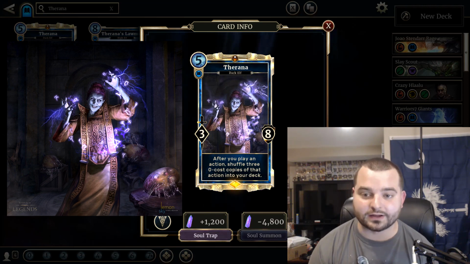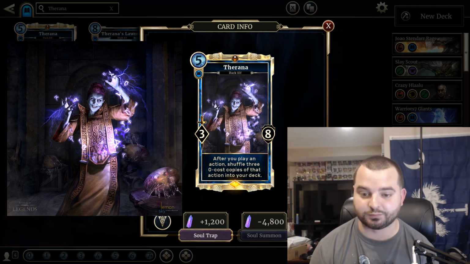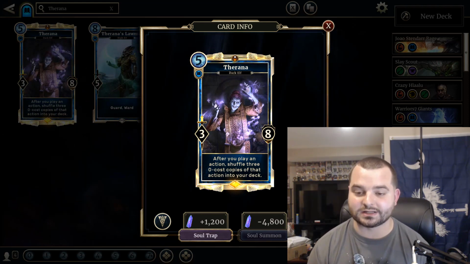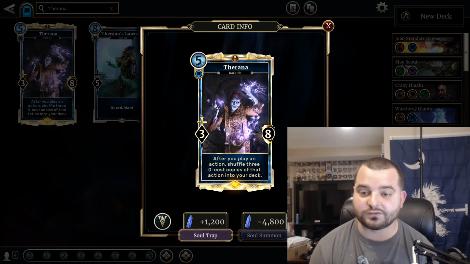I've had Cerana out against an aggro deck, drop an Ice Storm. Cerana obviously lives because she has pretty high health for a 5-cost card. And then you get three free Ice Storms, which is basically clear the board a couple more times against your aggro opponent. There's so much stuff you can do with her.